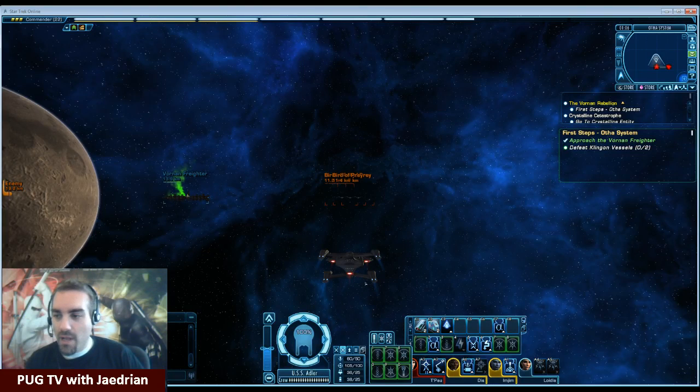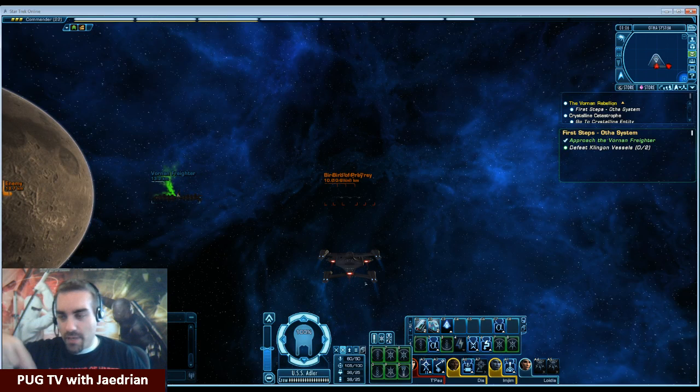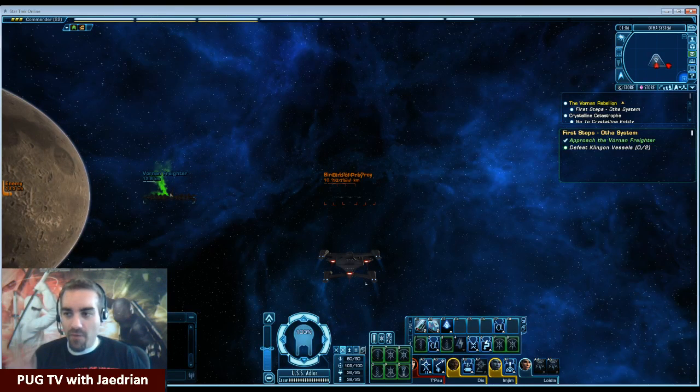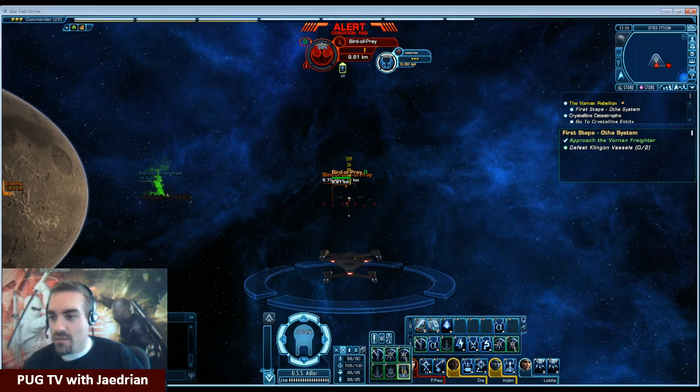When I target onto something and I hit my spacebar, my weapons will continue to fire. I don't have to keep hitting my spacebar to trigger stuff. And the reason why I like it on this particular vessel is because as I possibly either circle enemies or they come around me, any available weapon system that can fire on that weapon will fire.